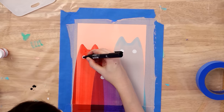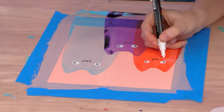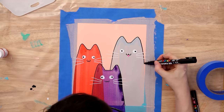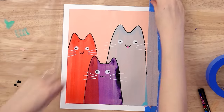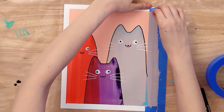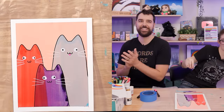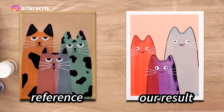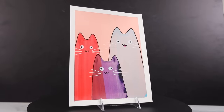This guy's a little bit of a goof. What a goofy guy. Looks so much nicer when you peel the paint. Oh my gosh. It makes it look professional. I know. There's cats. My little trio. I would say this is probably our most successful so far. It was certainly the easiest technique so far. I love them.